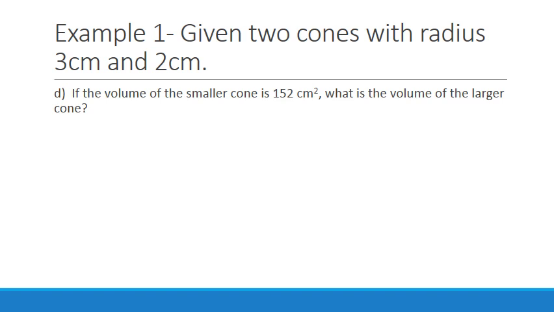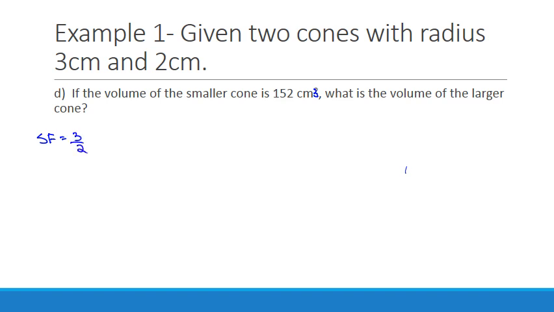D, if the volume of the smaller cone is 152 centimeters squared, it should be cubed. Sorry about that, guys. That's cubed. What is the volume of the larger cone? So they're talking about volumes. Again, I could use my volume formula to find the larger cone's volume, but I would need to know a few more details. I only have the radius right now. I'd need the height. So I'll have to use scale factor, which is okay to do.